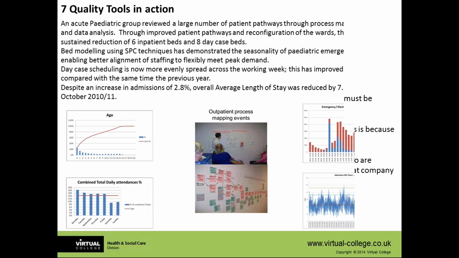they actually enabled the information and decisions around moving to a new hospital unit, and basically it came up with a sustained reduction of 6 inpatient beds and 8 day case beds. It demonstrated seasonality, so they could flex staff to meet peak demand. Basically day case scheduling was moved slightly, so it improved day case scheduling over the working week, and despite an increase in demand, length of stay is reduced as well over a time period.